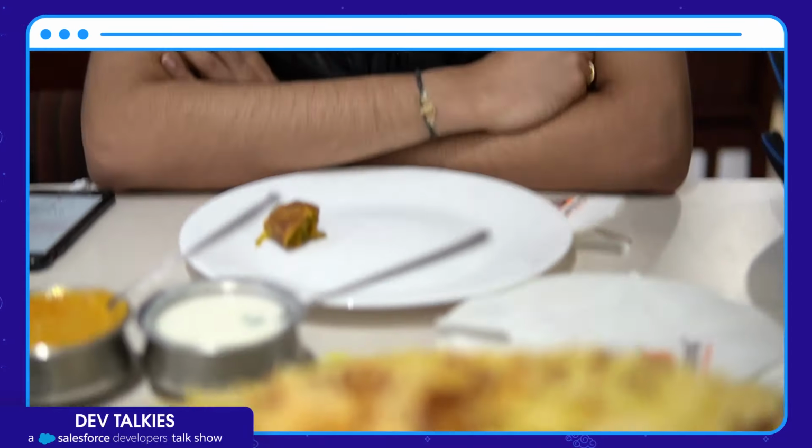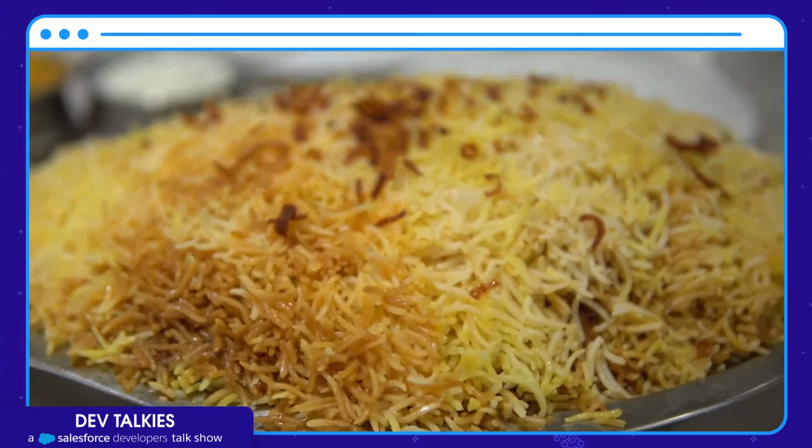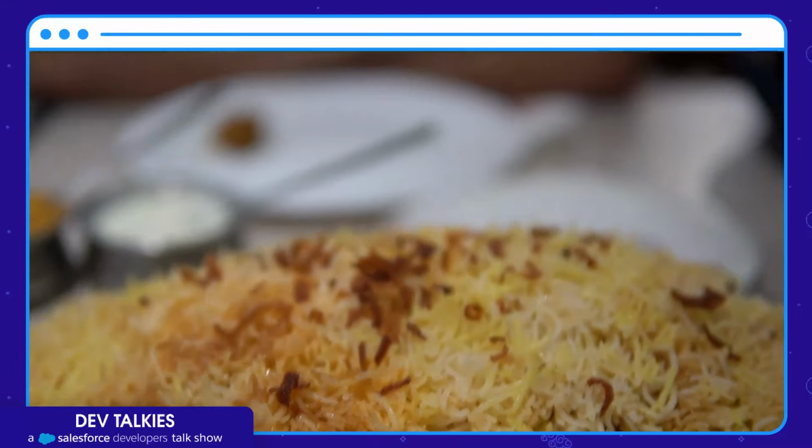Paradise is one of the leading places in Hyderabad where you get delicious biryani. If you don't know what biryani is, then it's a spiced mix of rice, vegetables, and optionally meat. So I am a vegetarian, so I don't take meat. But what does it take to make a perfect biryani? You need good ingredients, you need a recipe, and you need the right tools.